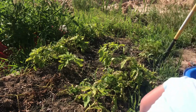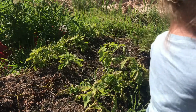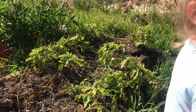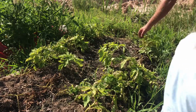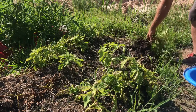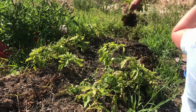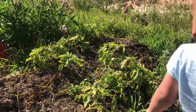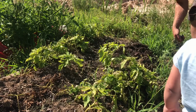Here. We're gonna get way down under it, and then we lift the soil like that. And then let's see if there's anything under here. And then we'll put those on the ground. Oh, they're little bitties. What about the big ones? They're little bitties. Pick the potatoes off and then throw the stem out. Ew.